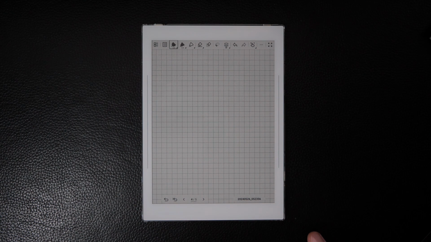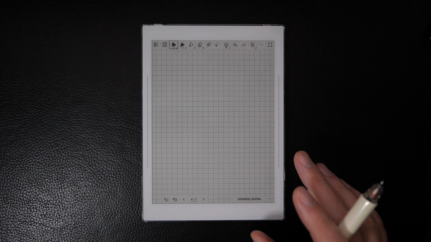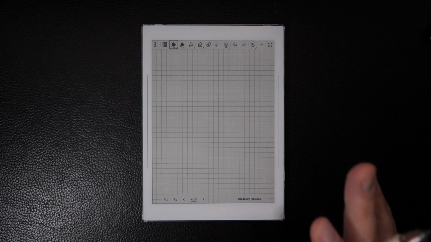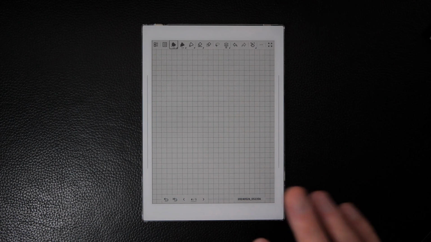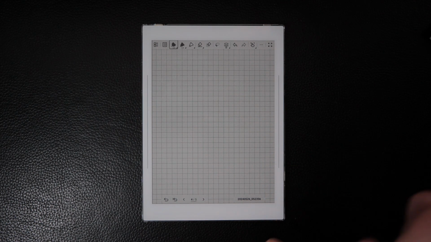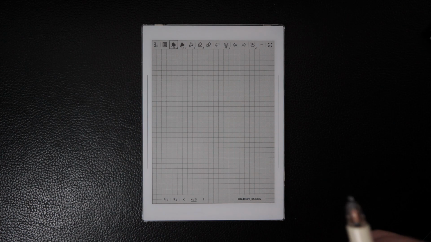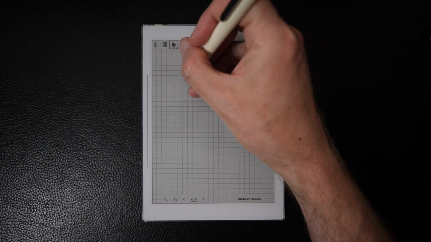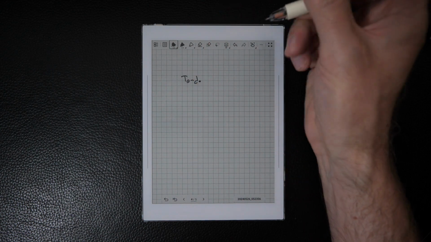Okay, that takes us to the number 1 coolest feature, and anybody who watches this channel isn't going to be surprised by this at all. Yes, we return yet again to the SuperNote, and the feature is the star marking system. Let me show it in action and I'll explain it quickly. So let's say that I've got a to-do and I want to refer to this later.